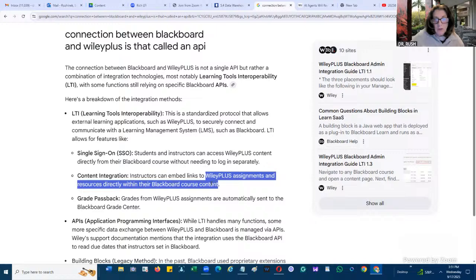Blackboard. Have you ever looked, Jack, at your grades? Have you ever done a Wiley Plus assignment, Jack? Yeah, I have. Do the grades go back to Blackboard? Yeah. That means it must be integrated. Two separate programs, but they get to be integrated as well. And the grade then gets passed back. Does that start to make sense, Ava? Yes, it starts to make sense that they're integrated.